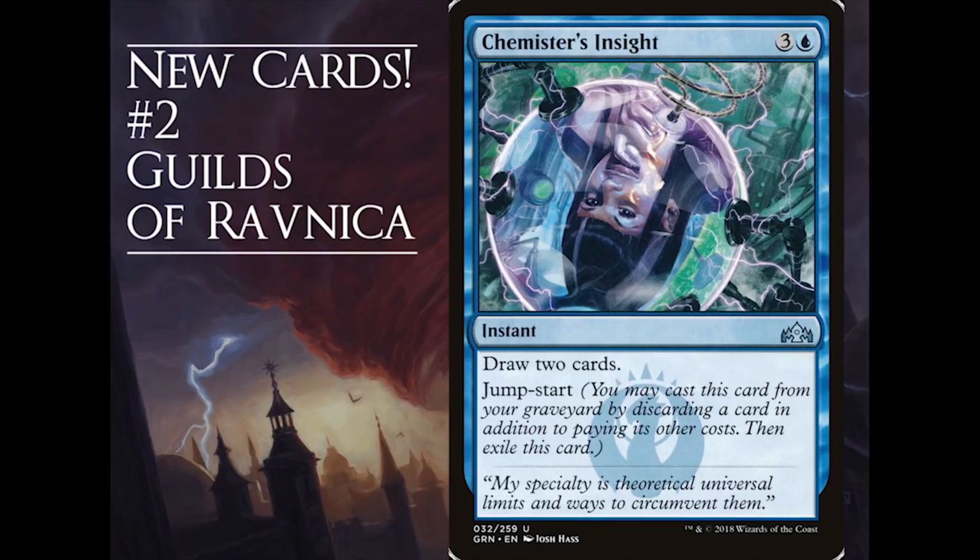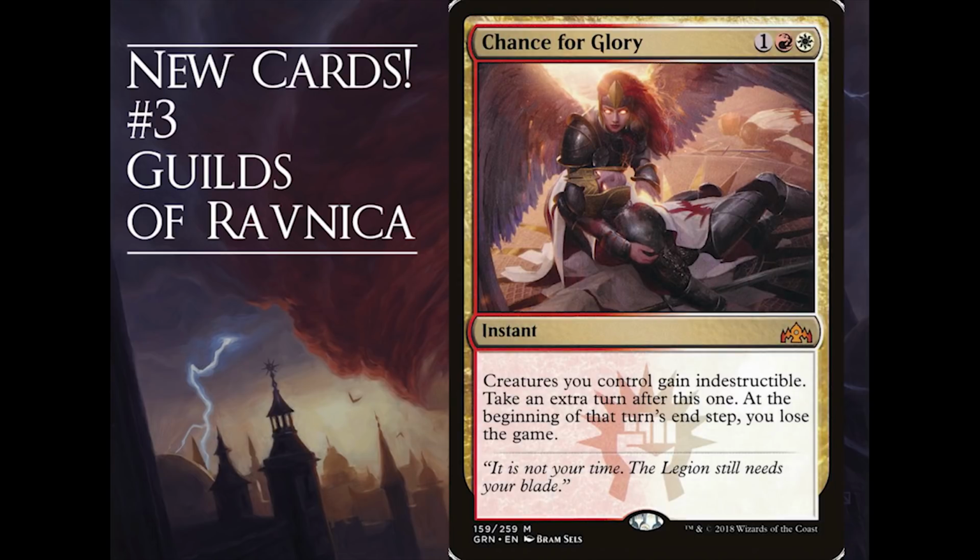Yeah, that's what you're doing. And the last card that's not Jumpstart, but I really want to see how it works because I'm very intrigued. I haven't gotten my hands on one, but I think it's something that Shu Yun players should consider. All Boros players. It's Chance for Glory. So 1 in a red-white, instant speed. Creatures you control gain indestructible. Take an extra turn after this one. At the beginning of that turn's end step, you lose the game.